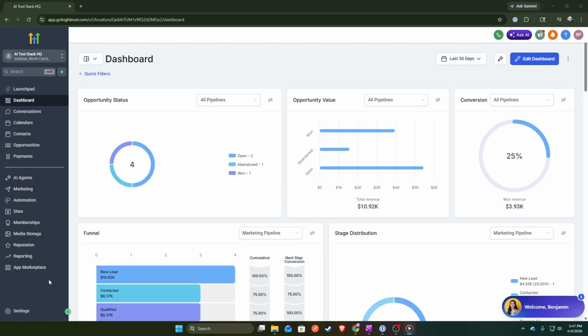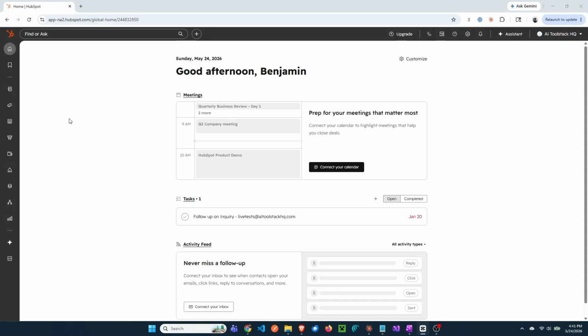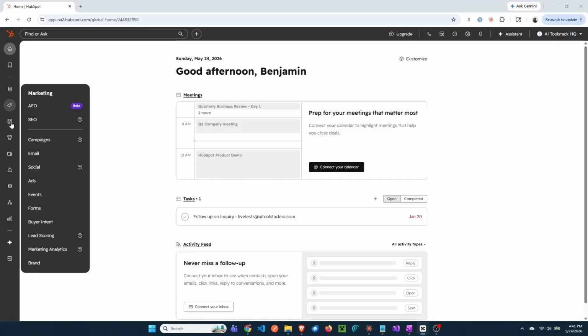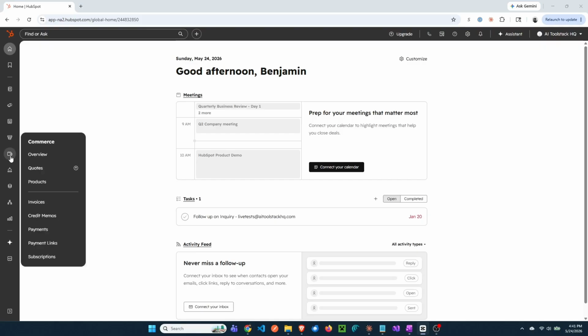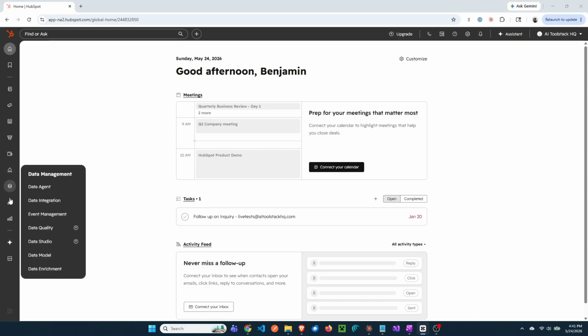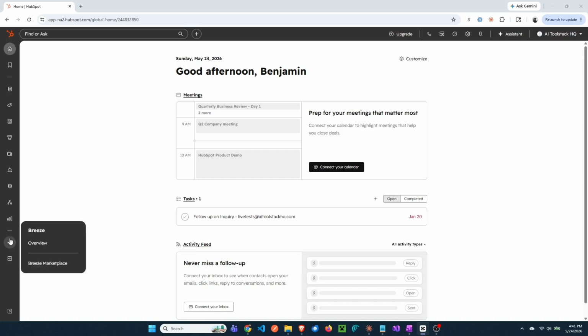Both platforms have a CRM, both have email marketing, both have automation, and if you just read the feature list side by side, you might think they are basically the same product at different price points. They are not. And picking the wrong one does not just cost you money, it costs you months of setup time, a learning curve you did not need, and a system that was never actually designed for how your business works. So let's fix that right now.